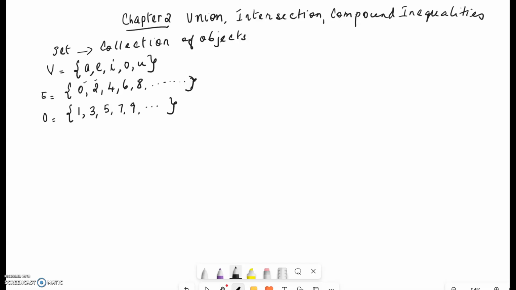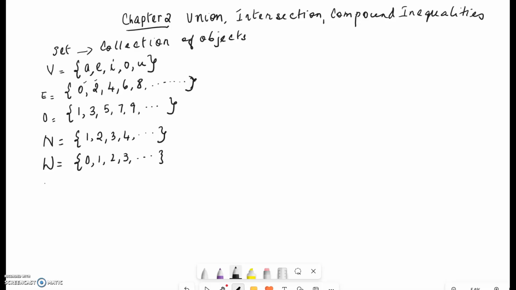Now the standard sets that we look at in math is the set of natural numbers or counting numbers. Starts with a 1. It's listable because it's 1, 2, 3, 4, and then the list goes on and on. It's an infinite set. The set of whole numbers is a set, again listable, starts with a 0, and then 1, 2, 3, and it goes on and on.